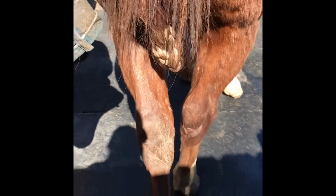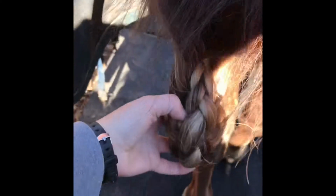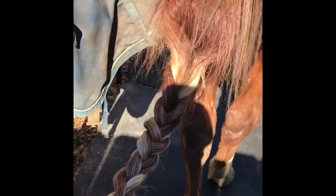And that's how it looks with all the vet wrap off. I usually use a whole roll of vet wrap. And then that's how it looks. All nice and clean still, and comes right out like that. And then I'll show you how I tie it also. And pull it out, and then one more time. And it comes right out like that.